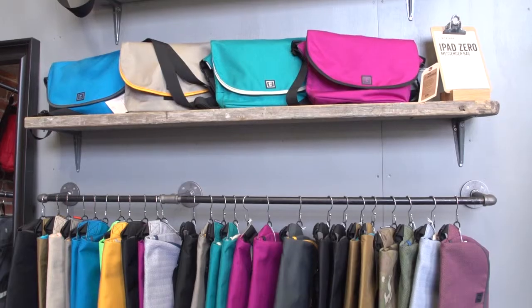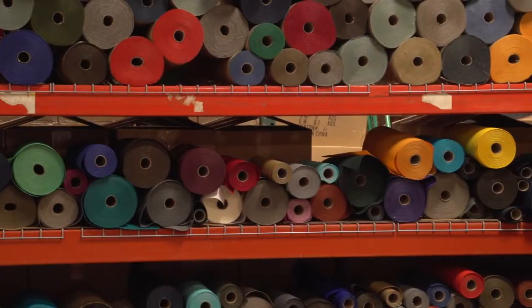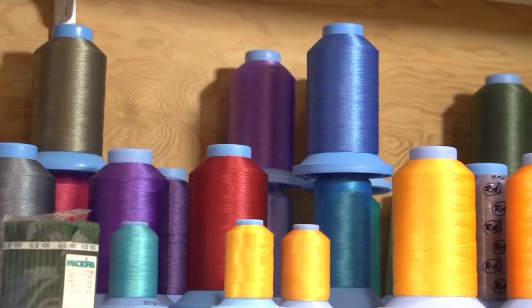Managing inventory here at Rickshaw, we don't have a fancy computer system for managing inventory. In our business, we don't have a lot of things to deal with. Our messenger bag has maybe 20 components between the fabric, a couple different colors, the labels. When you really net it out, the bill of materials — the list of parts that goes into that — is pretty short. So we don't need some big fancy system for managing that.